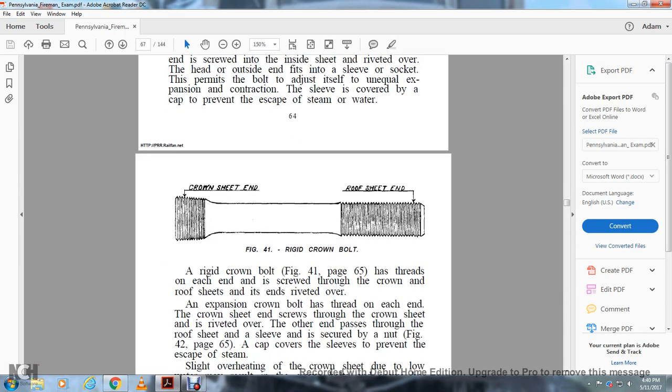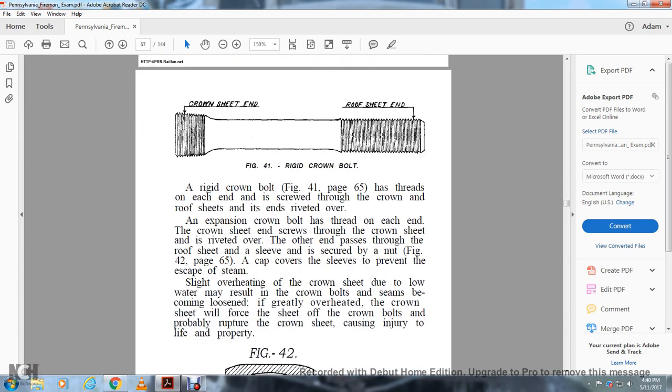Figure 41 shows the rigid crown bolt with the crown sheet end and the roof sheet end. The rigid crown bolt, figure 41, page 65, has threads on each end, which screw through the crown and roof sheets, and the ends are riveted over. The expansion crown bolt is threaded at the crown sheet end, which screws through the crown sheet and is riveted over. The other end passes through the roof sheet with the sleeve end secured by a nut. Figure 42, page 65: a cap covers the sleeve to prevent the escape of steam.